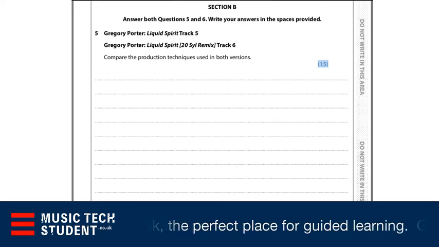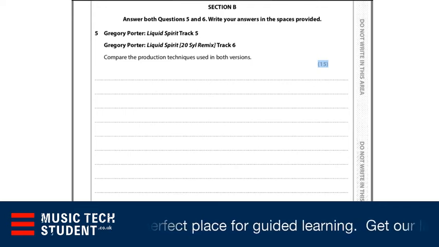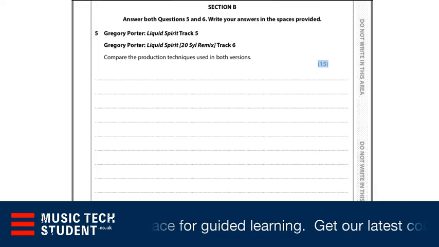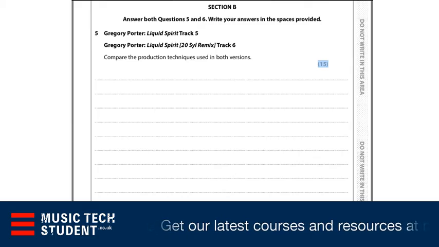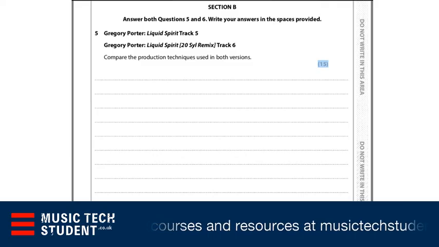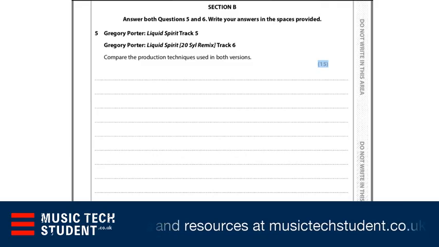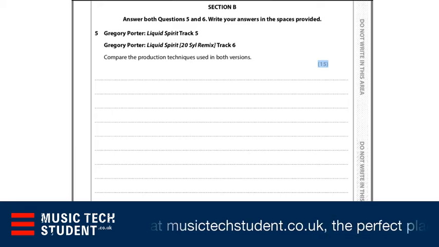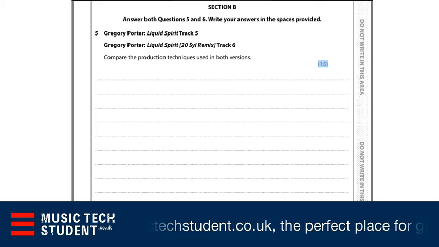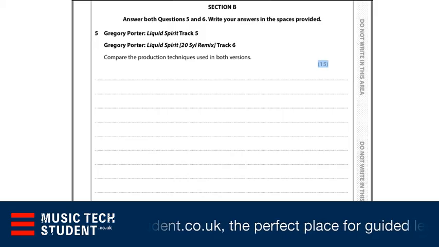Write between 10 and 15 bullet points. To be fair, on a 15-mark question, 7 or 8 points will probably get you the full marks. But if you were to write 10 points, and don't make them too repetitive either, you're almost guaranteed that you will get those points. So don't waffle, don't make it repetitive. Be concise and to the point. Once again, we will go through this and we'll look at how you're meant to answer this question and what kind of things will get you that mark.